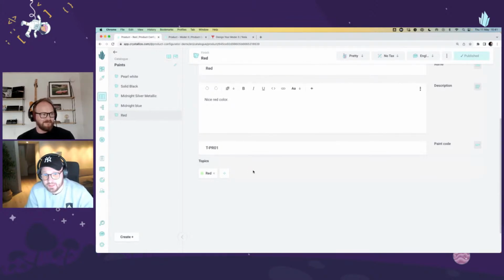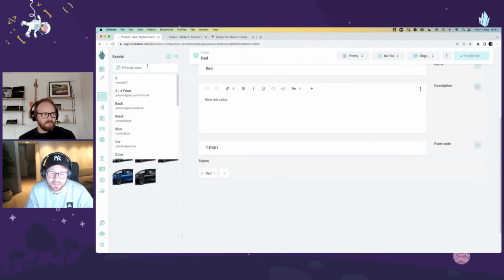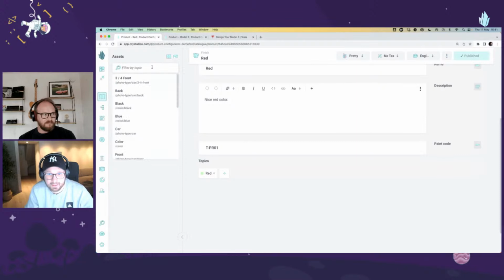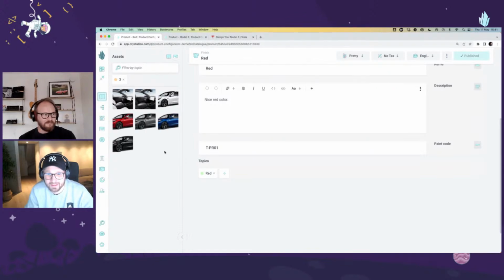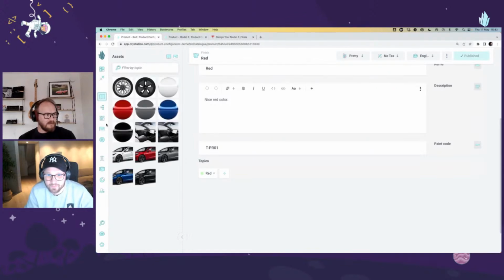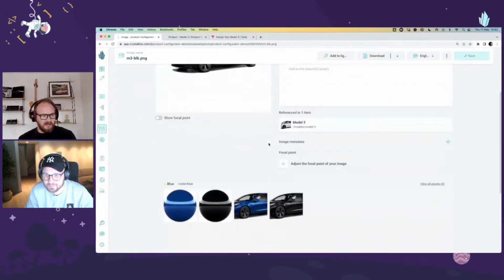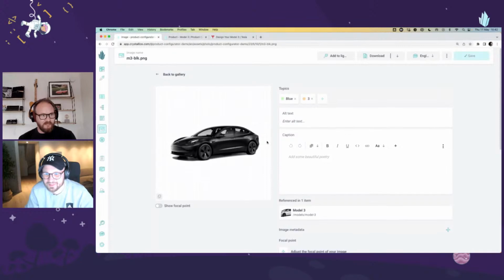So what that means is that you can replicate the functionality we have here in Crystallize in the asset organizer. Say that, okay, now give me all images that have the Model 3, but the user has selected black as color. Here we go. Oh, I got the interior. Wrong tagging, I guess. Yeah, I'll just fix it because it was the black that had the blue.